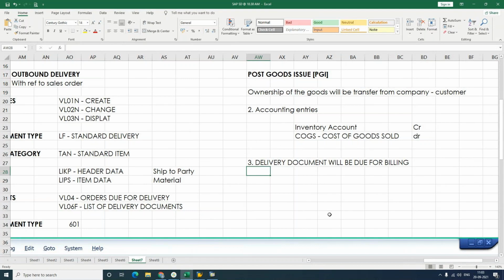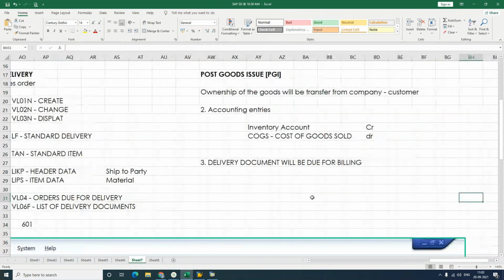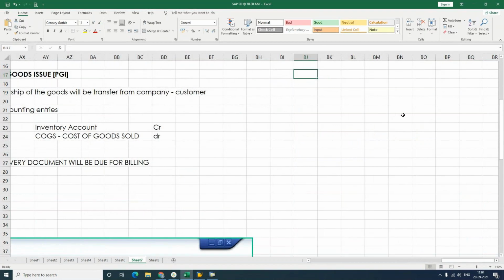Okay. So here we're done with our delivery. Now, once you're done with the delivery, the final step we need to work out is going to be billing. It's going to be the next one. When we talk about this particular billing, there are going to be 2 types of billings to work out. One, we call it order related billing, and one, delivery related billing.